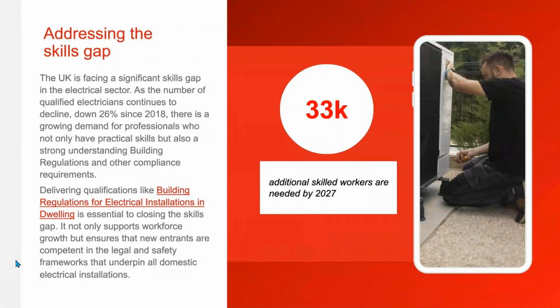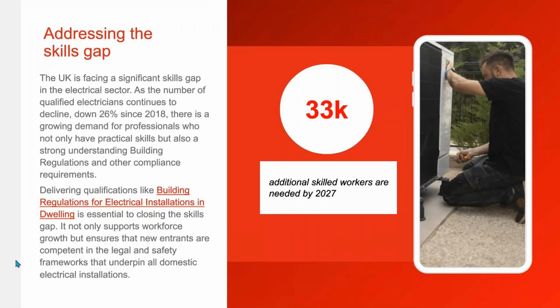Just a little comment around skills gap. I'm sure most of you are aware that the UK is facing a significant skills gap in the electrical sector as well as many other areas of construction. The number of qualified electricians continues to decline, so apparently we're now statistically down 26% since 2018. But there's still a growing demand for professionals, not only for practical skills, but also for understanding building regulations and compliance requirements, which is why we're launching this qualification today.